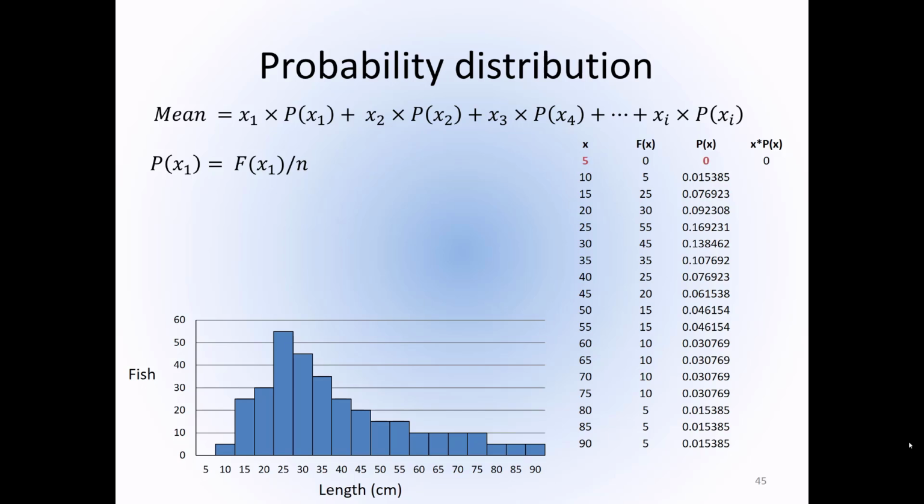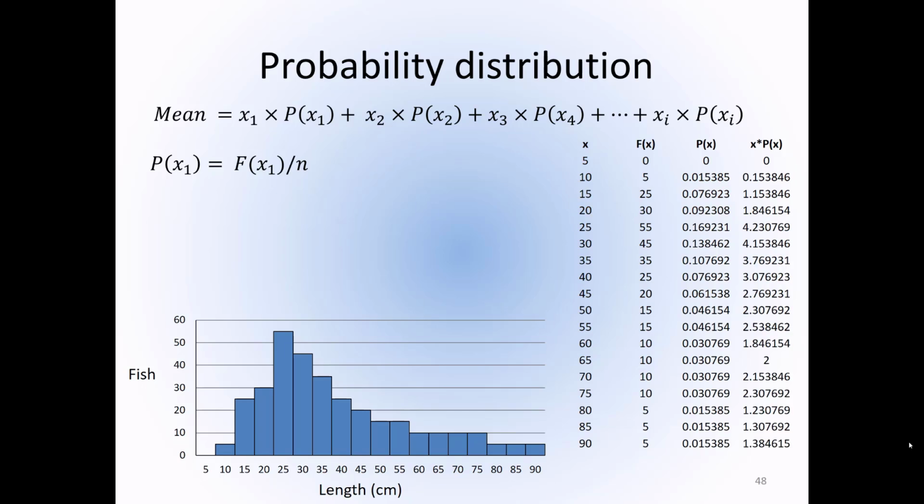So we can go through and multiply the x column times the probability of x column to get that value, and we can go through and then take the summation of this, and this will give us the mean of our particular distribution. In this case, the mean of our fish based on this distribution is a little bit more than 38 centimeters in total length. Again, we're moving through this a little bit quickly, but we'll cover this a bit in class, and you can go back through the example and practice this on your own.